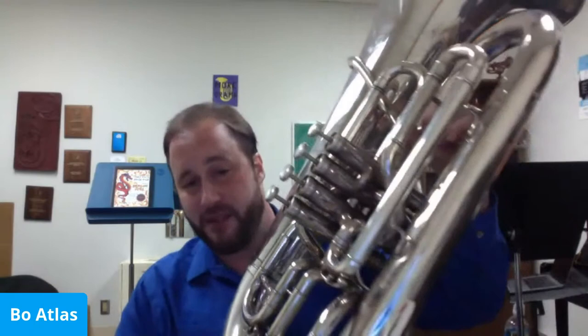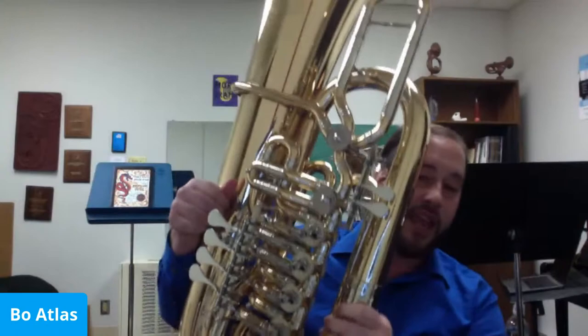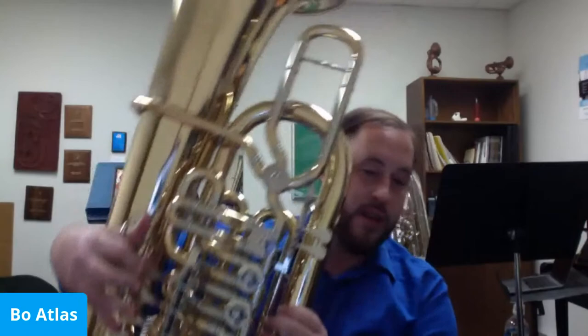So one thing you're going to notice is I have piston valves, kind of like Mr. Andrew did on his trumpets. And I've got four of them. Tubas come with three valves, four valves, five valves, and very rarely sometimes actually six valves, as I have on this horn over here. What you're going to notice with this one is it actually has rotors kind of like Mr. Bret's instrument. So we, like Andrew, can have rotors or pistons on a tuba. See, I've got four here, one, two, three, four, and also two here, 5/6.